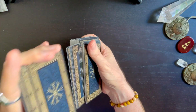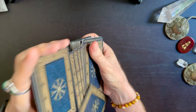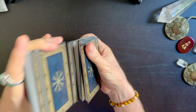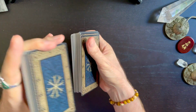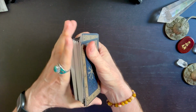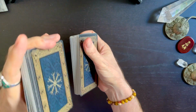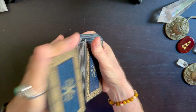And the first technique where I broke it into 5 piles, I learned from a tarot author by the name of Josephine Ellershaw, who has the Easy Tarot out. She's an author at Llewellyn, and I studied with her one-on-one for a little while, many years ago now. This is a way that she teaches, and I liked it, so I picked up on it.